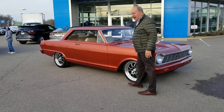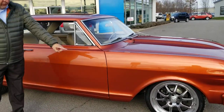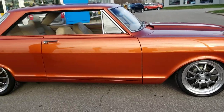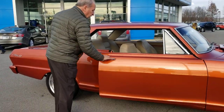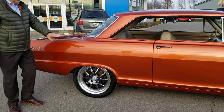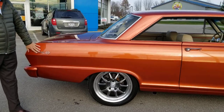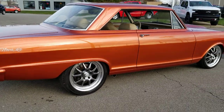As you walk down the car, you can see the body lines. You're going to see excellent fit and finish, a beautiful set of wheels, four-wheel disc brakes on this car. Very nice fit on the door — the doors open and close very easily. As we work our way back, no ripples. If you look down the side of this car, it's very, very straight — well done all the way down.